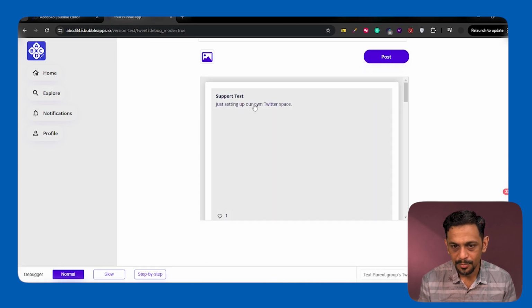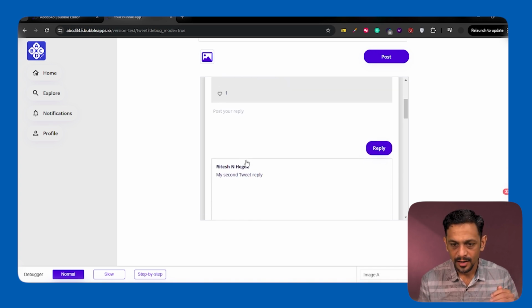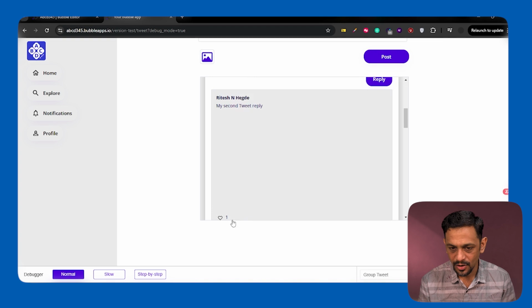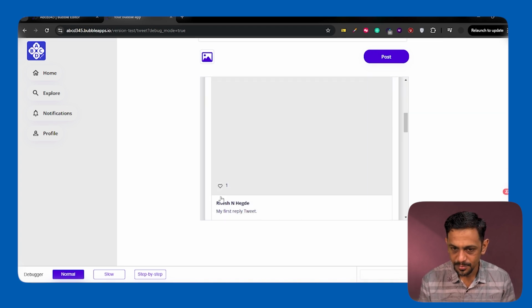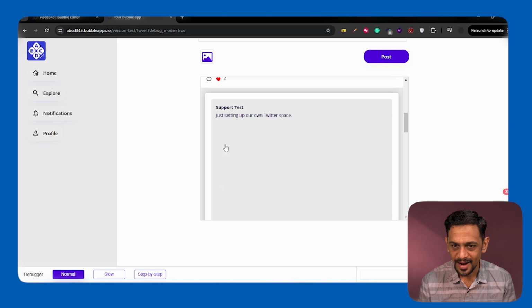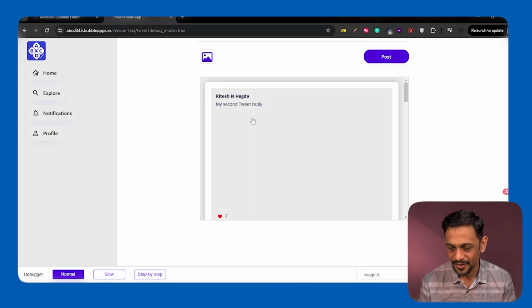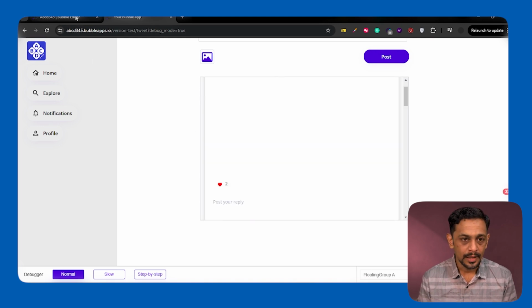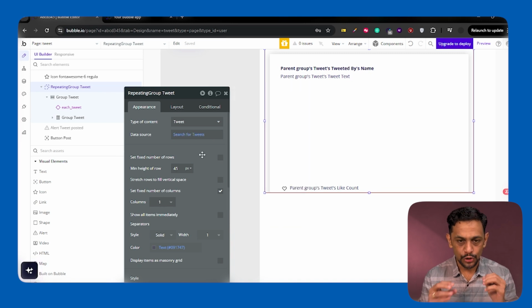So just setting up our own Twitter space is the first one, and the next one is my second tweet because this has got one like. Let me click on the like for this particular tweet and let's see if this goes on the top. I clicked on this and this went on the top. So this is how you do sorting based on various conditions.